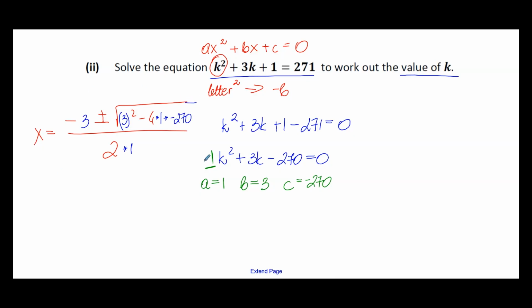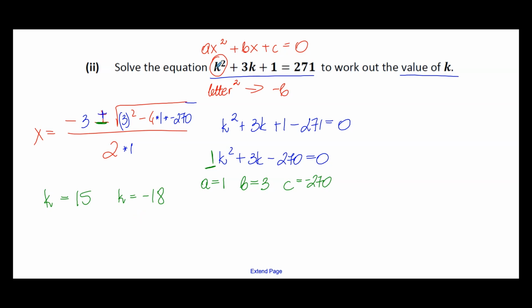And we put all of that in the calculator. We press equal first with plus. Well, it doesn't matter what you put in first, but let's say first with plus, one value of, actually it's not x, it's k here. So one value of k we're going to get will be 15, and then we do the same thing, but this time with minus, and the second will be minus 18. Now, when you are using that minus b formula, it is the only formula that gives you two answers at the end. And always pause and think if both answers are applicable in the context of the question.